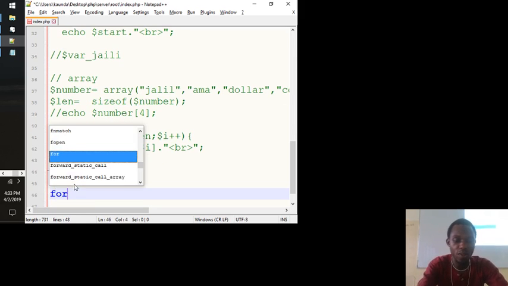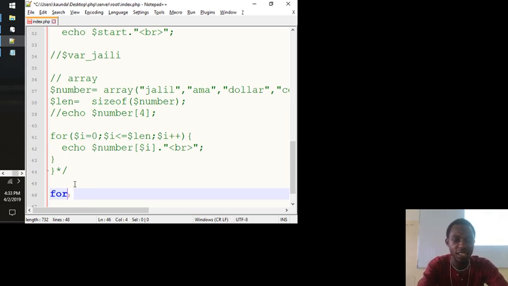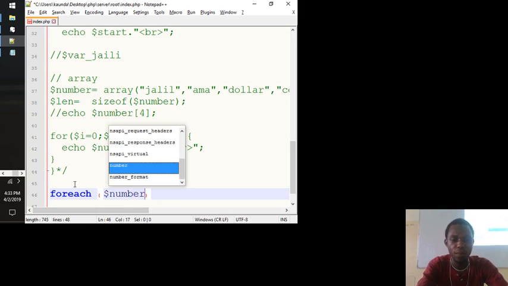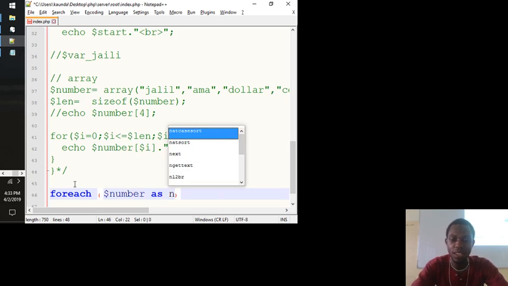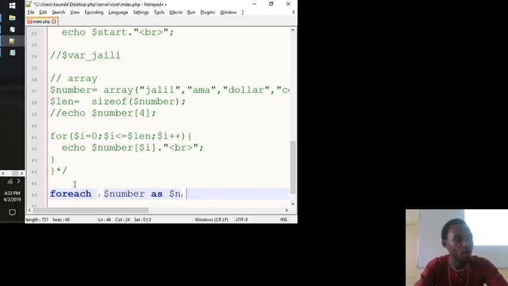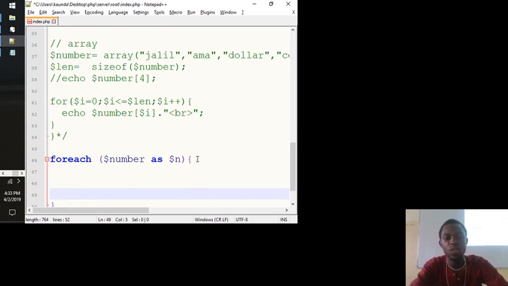And that is all. So I'll just have something like this, foreach. Then inside it, I'll say my number as, let's see, n. I'm creating another variable out of this one. This is the structure. And then you echo n.